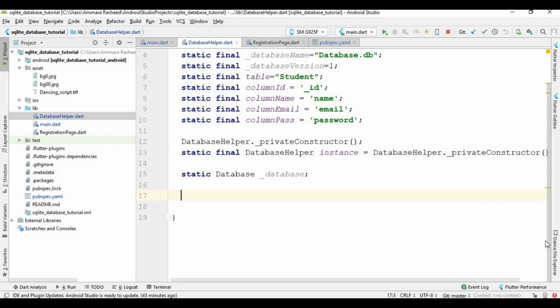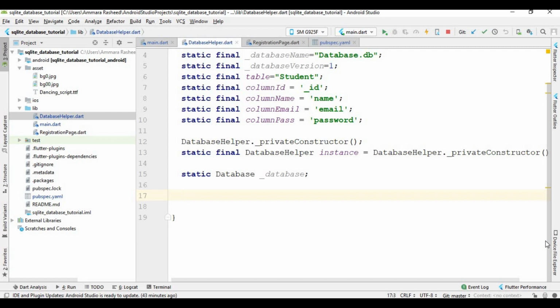So here we have three steps. First we check whether our database is created or not, and if it is created, I return the database. Otherwise, I create the path for the database, and inside that path, I create a table.